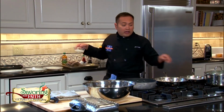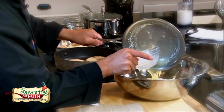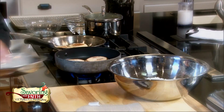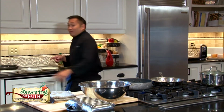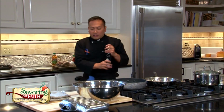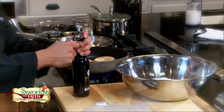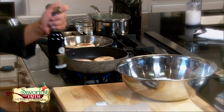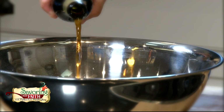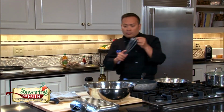I'm going to put a little bit of milk as well as some melted butter. This is going to get whisked up together with some German beer. And now this German beer is going to help create a nice little frothiness. There it is. A little bit of this frothiness, and I'm going to add just a little bit at a time so that I can whisk it and make sure I've got the right consistency.